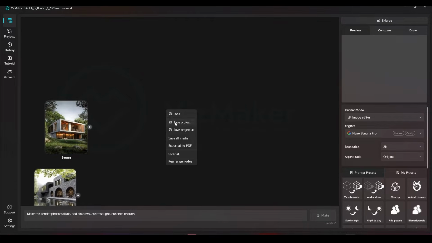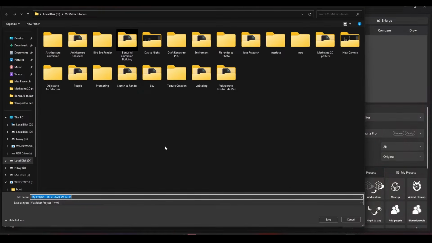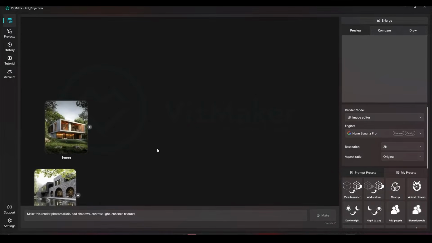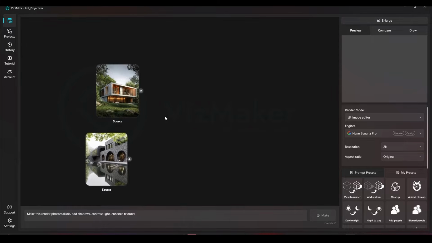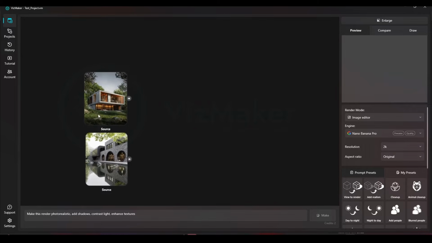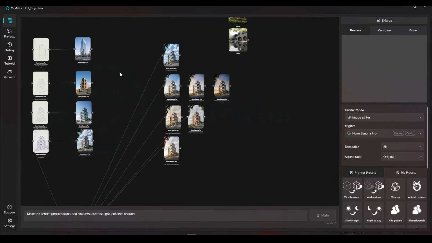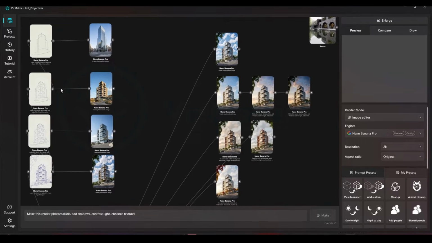Right click of the mouse, we have the save project. I can save it. Yeah, that's all. Now it's saved. Or you can save project as. Quite typical. Here we have a huge list of my current workflow, really working hard to create some interesting stuff. And here I'm creating a test project. We made those projects as a solution so you can send them, share them, and collect them. It's really helpful when you work with a huge amount of data, with a huge amount of people, with a huge amount of projects.